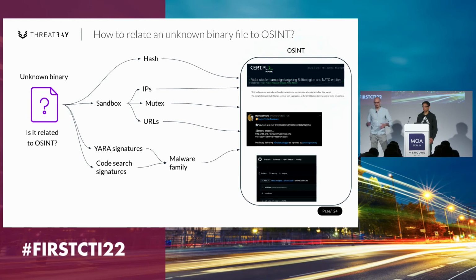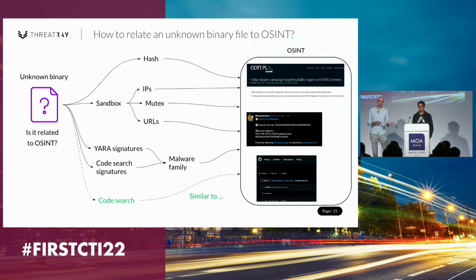So assuming all of this fails and you don't get any good matches, we could now add an additional layer by using these code search technologies. What we're doing here is we take this unknown binary and ask our search engine, have you seen this binary before? And the binaries that you've seen before, are they somehow mentioned directly in any of those OSINT reports? With that, we can essentially turn binaries into searchable IOCs. That's quite a powerful approach for solving this problem. And Carlos will now explain on a concrete example how this can be applied.